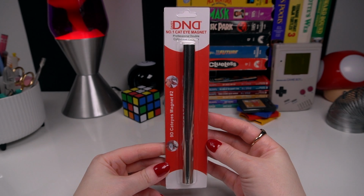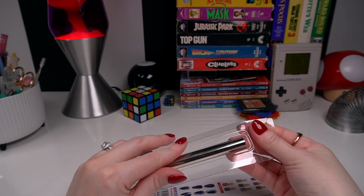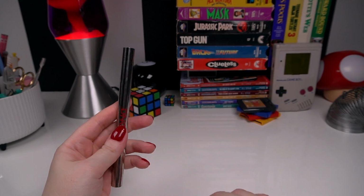I also picked up this double-sided magnet from DND. I could tell it's really strong from just playing with it briefly here.